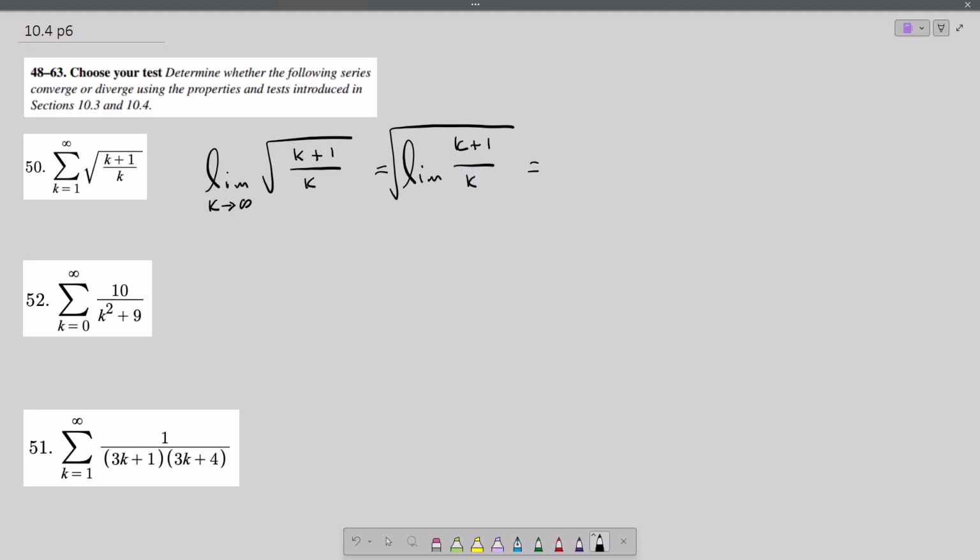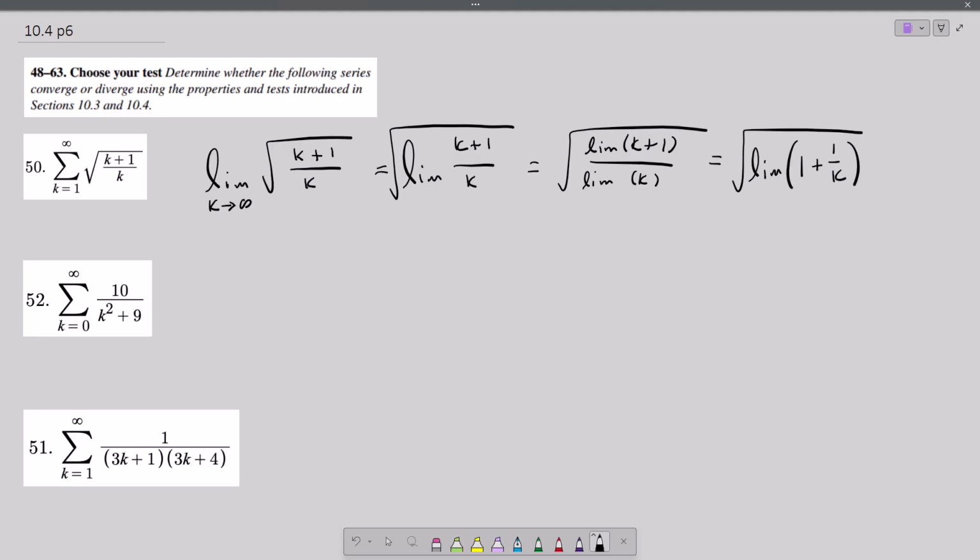And if you write down every gory step, then you distribute the limit to the numerator, distribute it to the denominator. If you wanted to get really silly, you write down all these steps. And so we get infinity over infinity, and we would do L'Hopital's rule, or we could split the fraction. There's a lot of ways that you could do this. So if we split the fraction, we end up with that. If you said, hey, those are polynomials of equal power, then you take the ratio of coefficients, which is 1. So you can do the algebra technique, you can do calculus, it doesn't matter. In the end, you get 1.